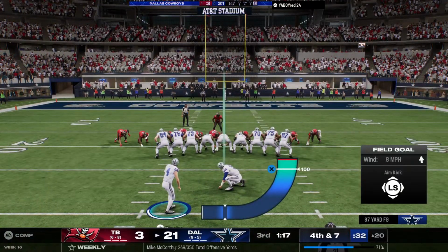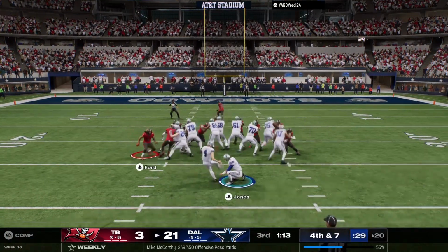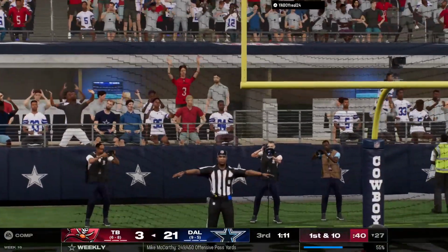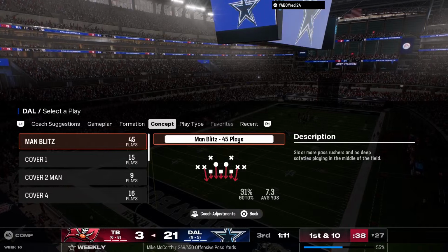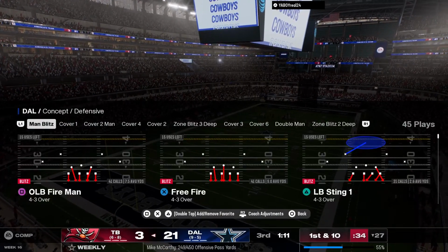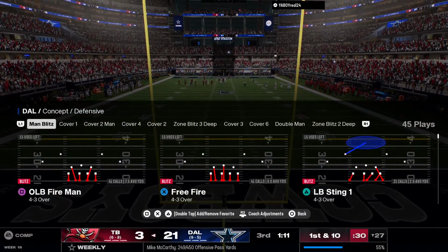Eddie Pinheiro on now. This will be a 37-yard attempt. That is inches from the upright. It's no good. Wide to the left, and this will remain an 18-point lead. So it's a letdown there. They get the ball in tremendous position following the turnover, but they come away empty-handed.